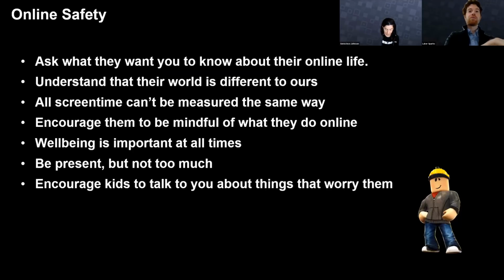So the first thing that I think is so important to me, and I'm so happy that Roblox have allowed me to do, I've worked in digital safeguarding for nearly 20 years. And in that time, some of what I talk about is based on what I've seen, cases I've dealt with, but also there's a lot of assumptions and a lot of stuff that comes from law enforcement and government about what's important. Actually, taking a step back and asking young people what it is they want you to know is so important. It really, really is.